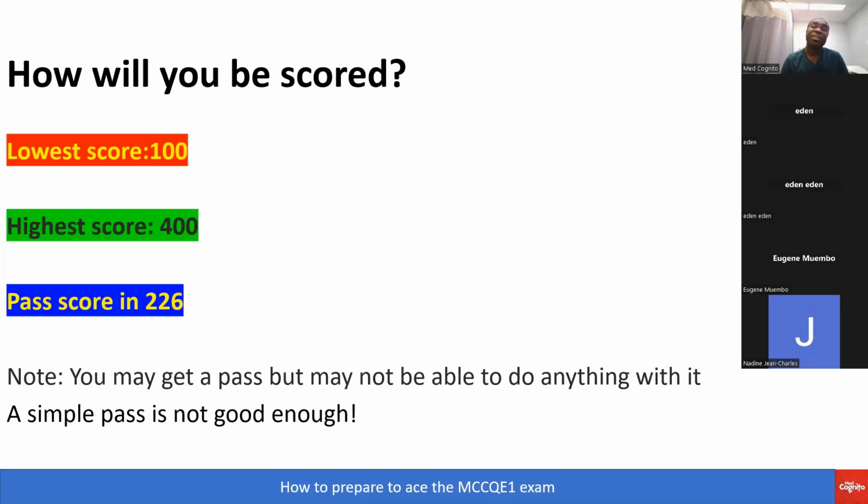I just ask myself, that person who says they have LMCC, what was the person scoring in the QE1? Because if you are scoring poorly in the QE1, even though you pass with, say, 227, 228, sure, you may occasionally get candidates like that who get into a practice-ready assessment program or a residency program, but that is very rare. What I'm trying to say is do everything possible to increase your chances.